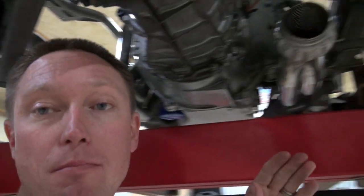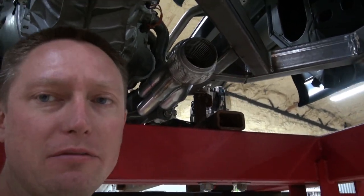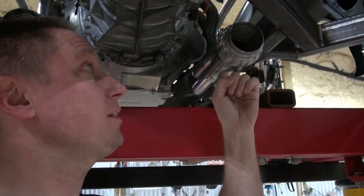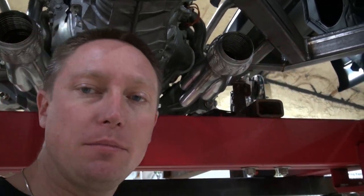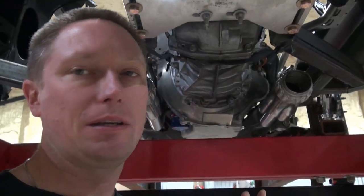It's even a smaller amount of room over here on this side. So basically what I've done is kind of shortened up my header a little bit so that I could get that flex joint back away, and at the end of the day this thing would not start trying to contact the bottom of the frame rail. So kind of having to modify and do a little bit different set of headers for this car because it's just such a small car.